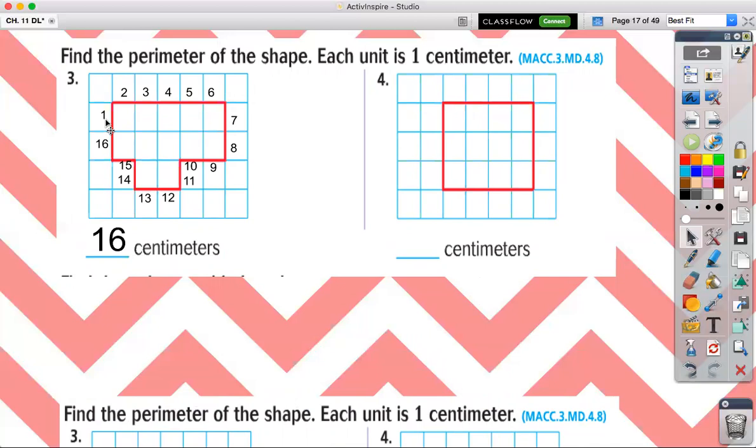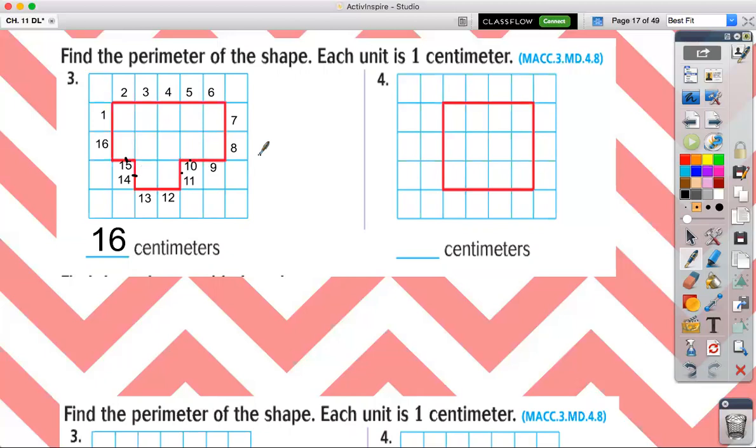As you can see, I've numbered each unit. And when I got here to 10, I had to count this part. I had to count this line and this side, because remember, that's still part of the perimeter. Okay, if we only count one, we're missing a whole side. We don't get the true perimeter of the shape. Same on this side. I have to count this line and that line.